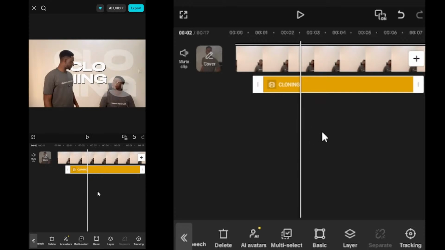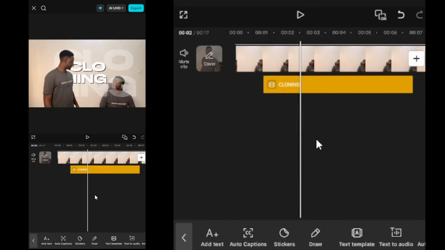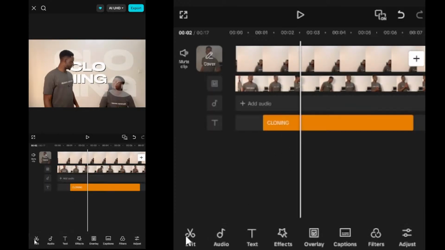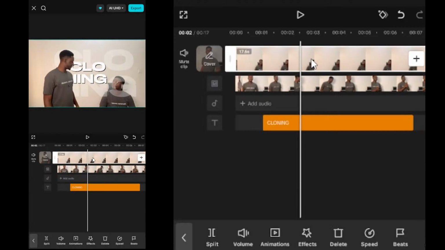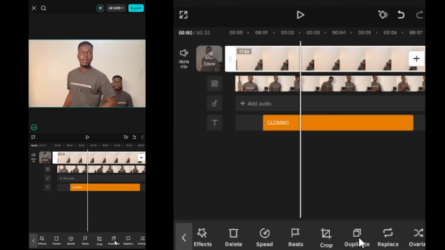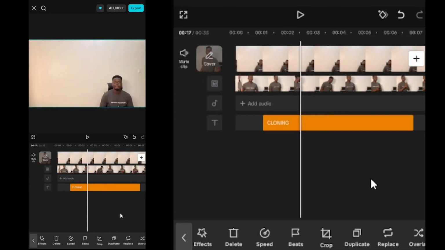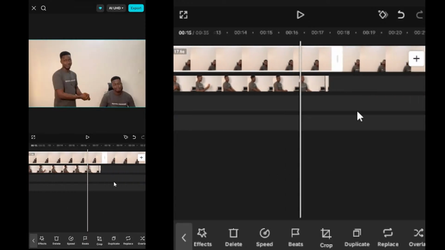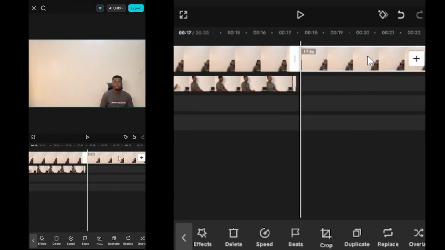So I will just click on an empty space, click here and come back. I'll have to duplicate this. Once I duplicate this, I'll bring this as overlay also.